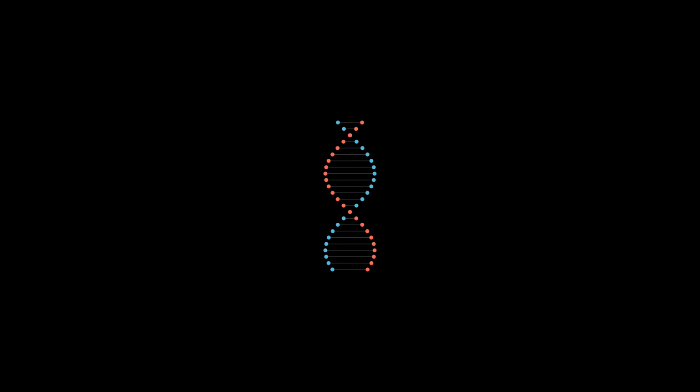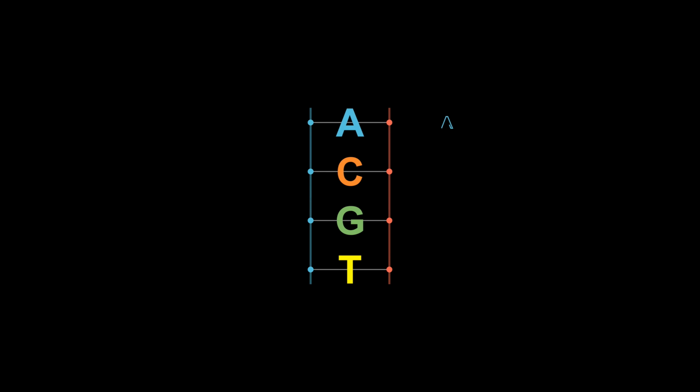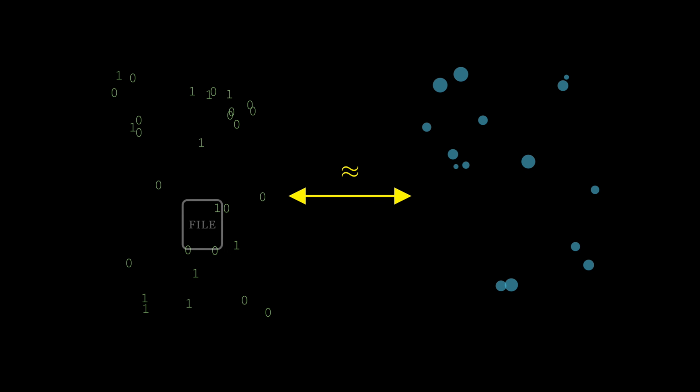Nature doesn't use zeros and ones. It uses a biological language made of 4 chemical bases: adenine, cytosine, guanine, and thymine. And that got me thinking, if computers run on binary, which is base 2, and life runs on DNA, base 4, there has to be a mathematical bridge between them. If I could build that bridge, I could theoretically take any file from my computer and translate it into a form of DNA-based data. So I decided to try it.